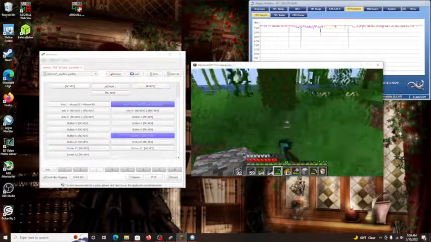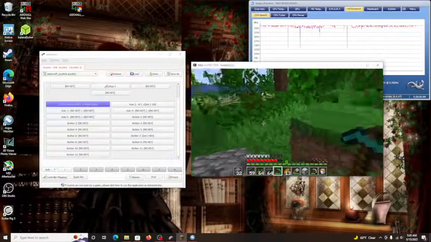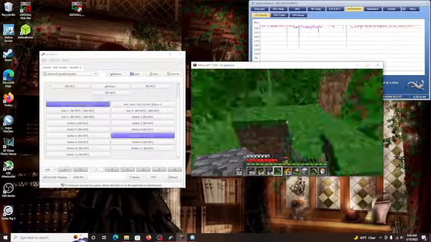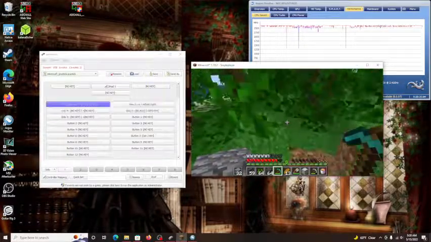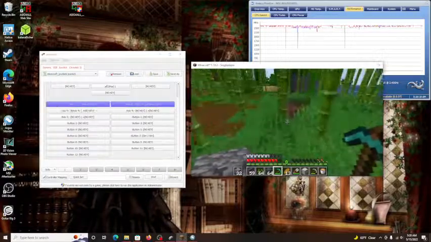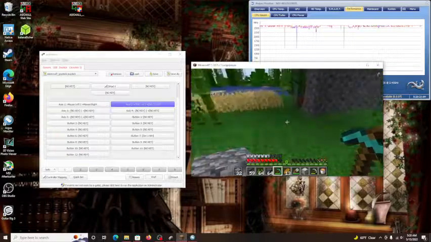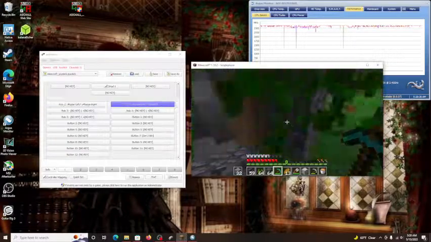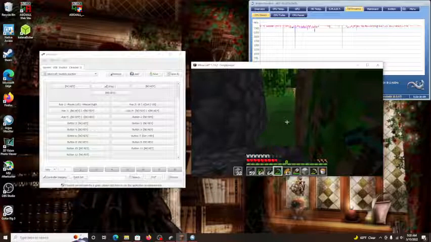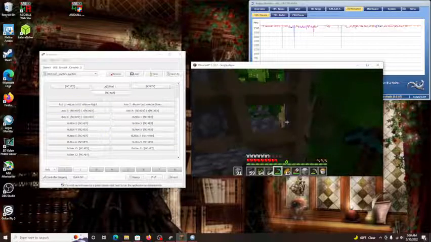And I can mine and move forward at the same time by holding back and pressing the button, or I can just mine in place by pressing the button and moving left. Now, let's go down underground. Oh, and I can do things like open and close doors, of course. So I just hold, whoops, that's not what I want to do.